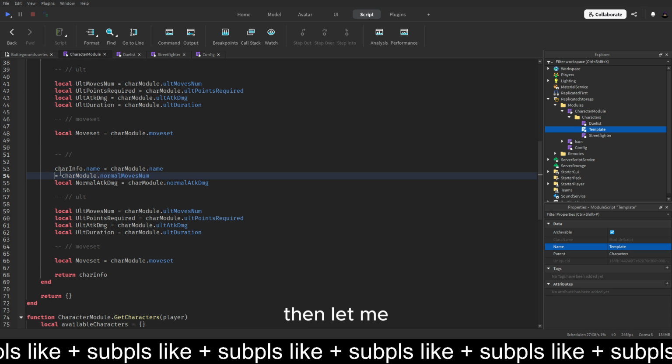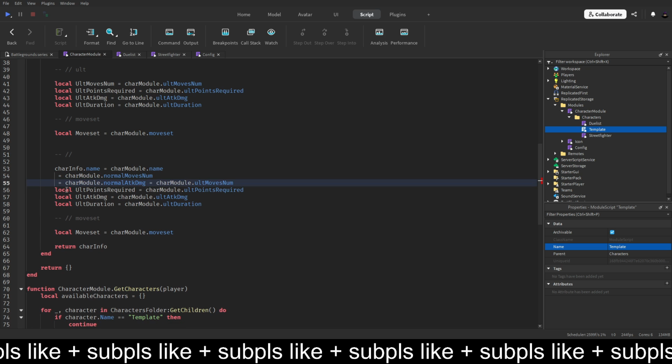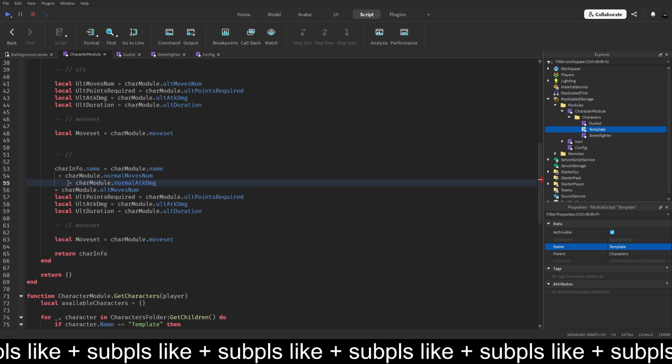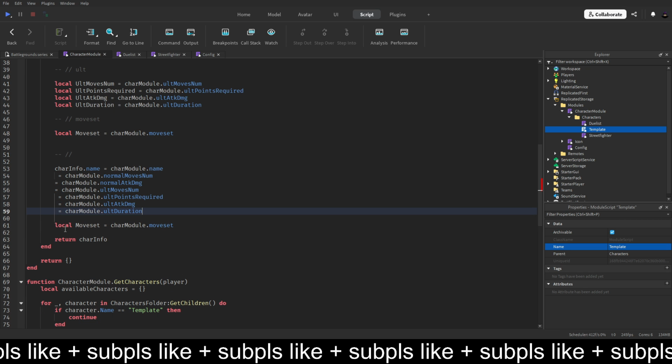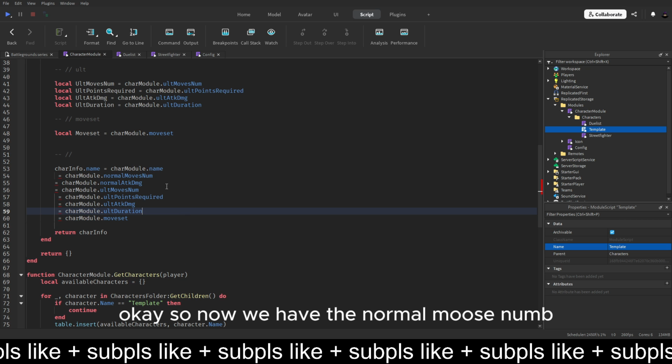Then let me remove every single one of those. Just like this. Okay, so now we have the normal moves now.